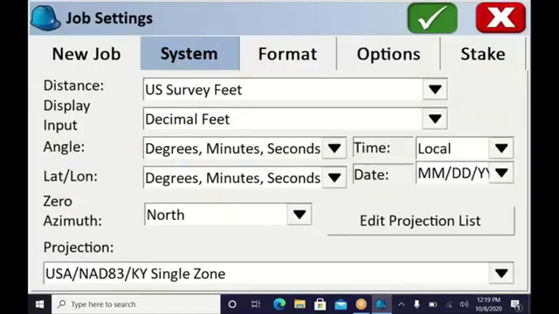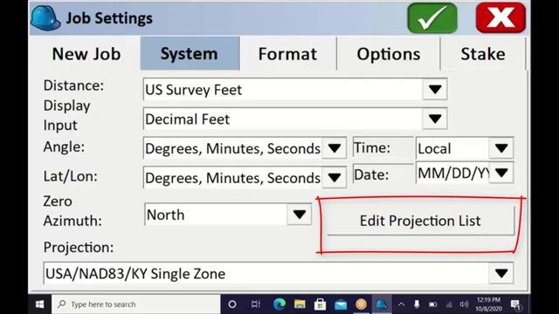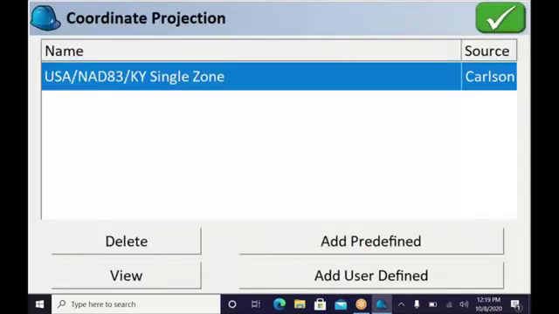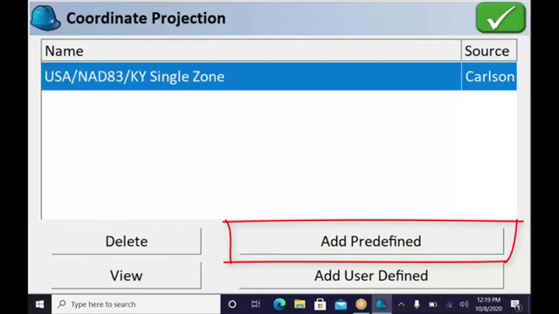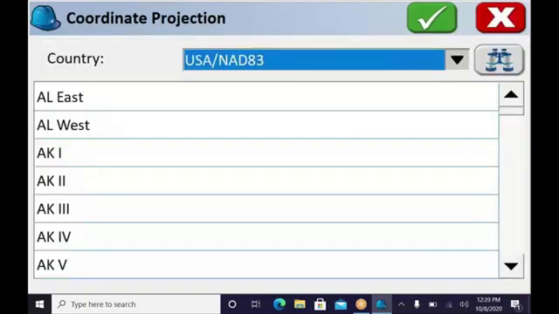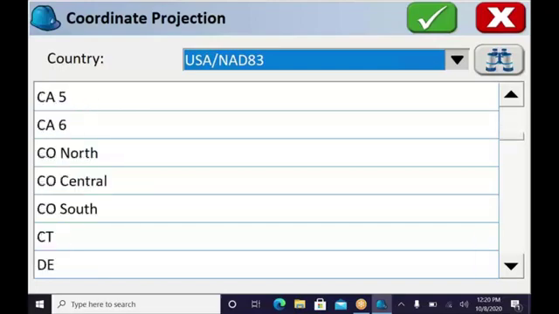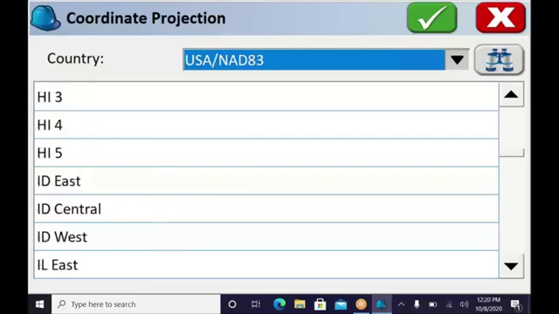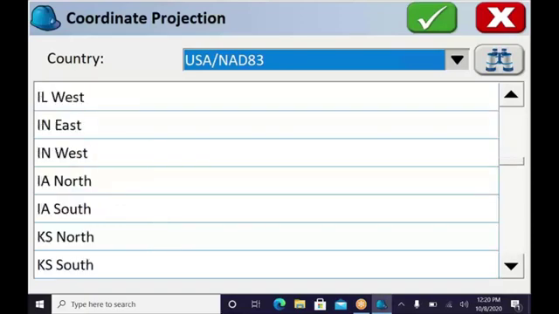And by default, what I want to do now is define the coordinate system zone projection that I'm going to be working in. So I'm currently not in Kentucky. What I want to do is define the coordinate system zone that I'm going to be working in. So I'm going to tap on the Edit Projection List button down in the lower right-hand corner of the screen and choose the coordinate system definition that I want to work in. So here's where I can choose, for example, I'm going to say Add Predefined. And in this case, I might want to scroll through my list and I might choose California Zone 6, for example, if that's where I'm working, or I can come down and, for example, if I'm working in Iowa, I could choose Iowa North, or if I'm working out in the Rocky Mountain areas, I can choose any one of those locations.